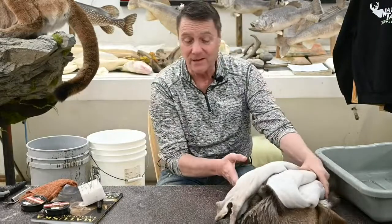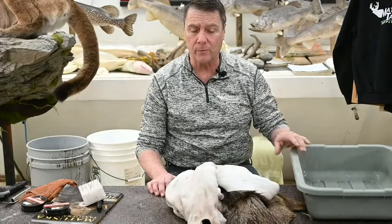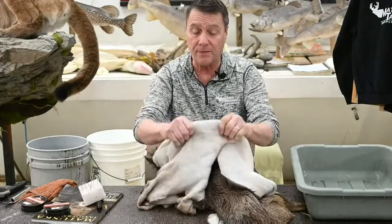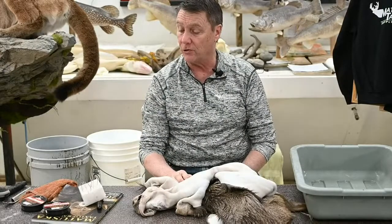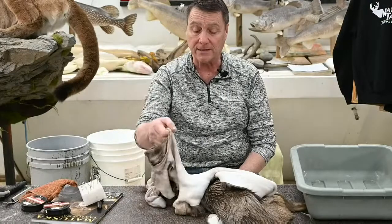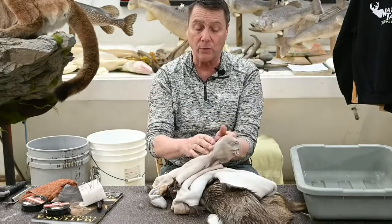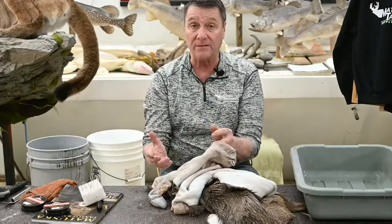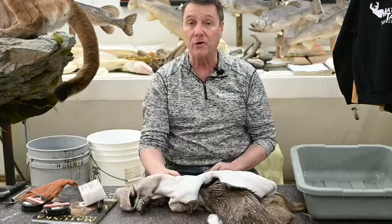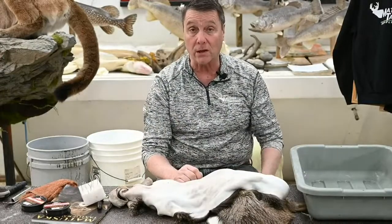Vivian is also wondering if the pickle is the pre-tan soak. Yes, you could call it that. The pickle removes all the blood and body fluids, firms up the skin, allows you to flesh it, and gives you time to work on it. When it's in a pickled state, you have all the time in the world. Minimum time — if you put it in overnight and then flesh, you'll notice it fleshes well, but if you hit a thick meaty area that looks like rare beefsteak, the pickle hasn't reached there yet. It may take one to three days if you left thicker areas on there.